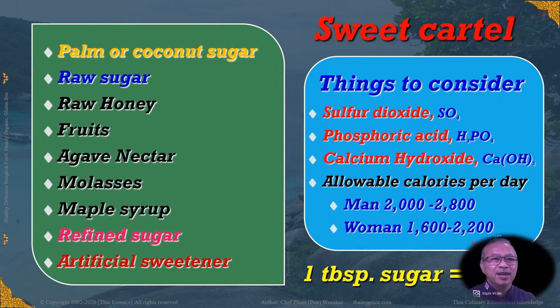They don't add anything in, except when you go to what they call palm sugar, the hard one, they combine that with the sugar cane to make it hard. So just be careful with the sugar, what kind of sugar you want to use. If you use refined sugar, I use brown sugar. It's a lot of brown sugar, not white sugar, because with brown sugar, they put a lot back into the system.